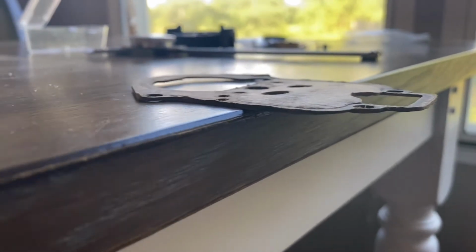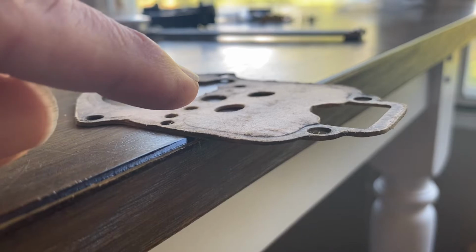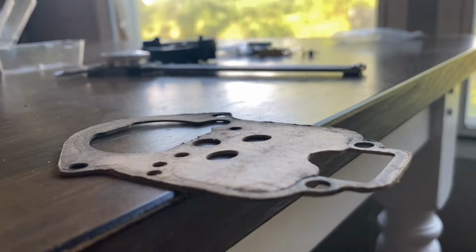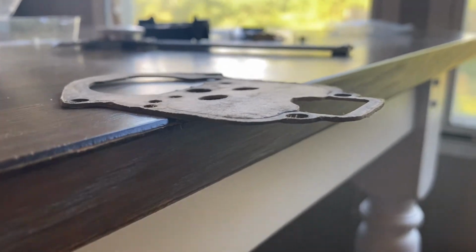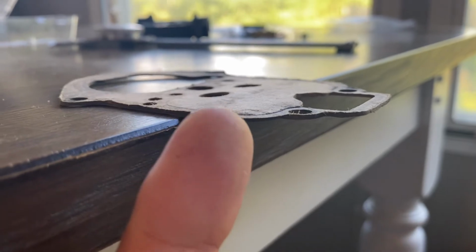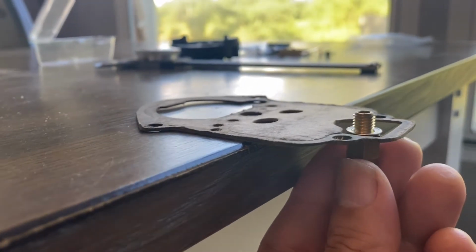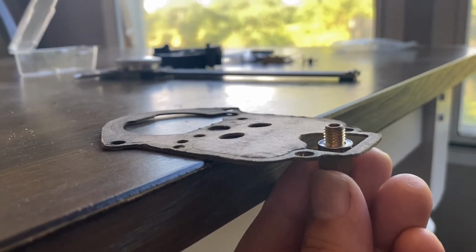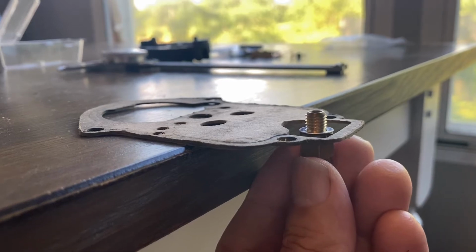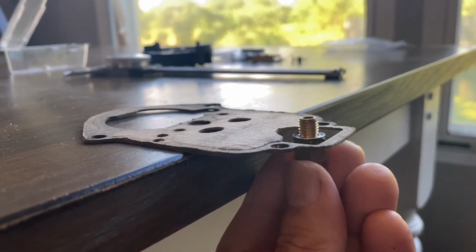It seems to me, this is the old gasket that comes with the EPC 34, and it's thick. The one that comes with the Weber is thin. So with this being thick, your height of the top plate is already higher than with the Weber gasket. With the seat in there, it's already going to be higher than what you get with the Weber gasket. And then if you add to that this very thin washer, it's going to be even higher.